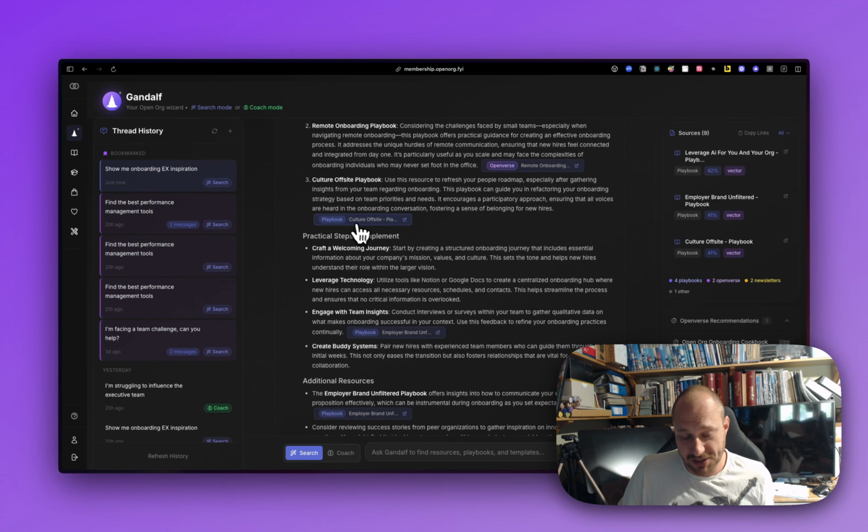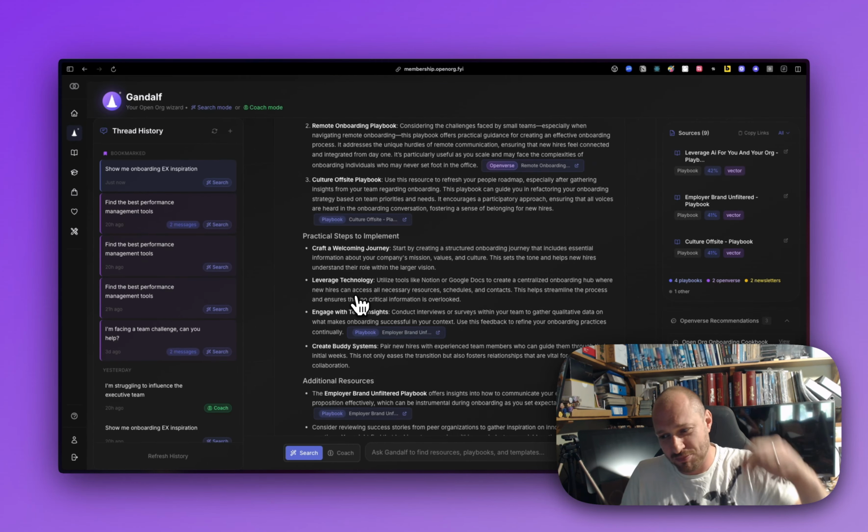So that's search mode. We're really excited about this. We think it's really cool, and it hopefully solves that pain point that we've heard so many times from people, which is: guys, love what you do, but goodness me, you've got so many things. You've got this great big sprawling ecosystem of resources, tools and templates, and it's a little bit overwhelming. This, we hope, solves that pain point, solves that problem.